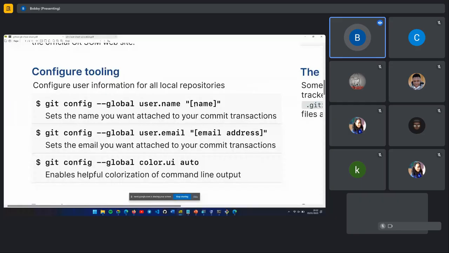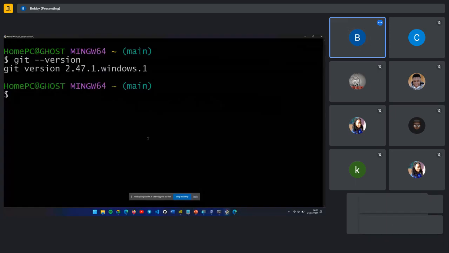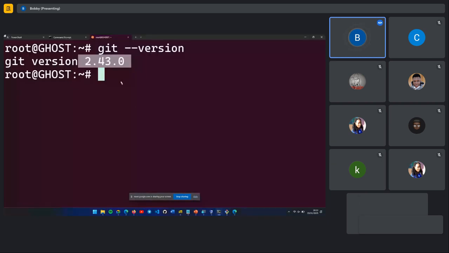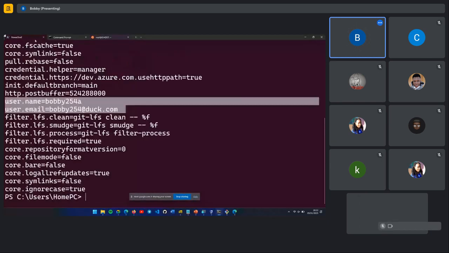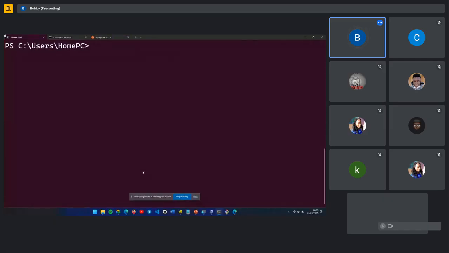So where it's written name in quotation marks, that's where you put your username, and you don't use the brackets, you just put the quotation mark, then your username, like the way we did. We can do it again so that it's visible. The first command was git dash version to confirm which version you are on. Then git config.